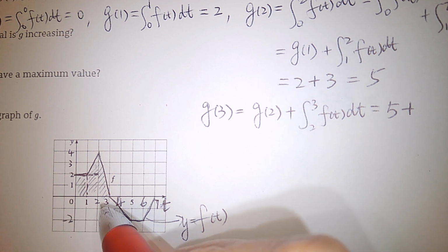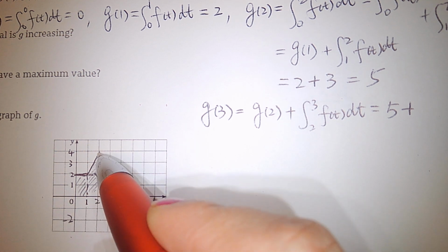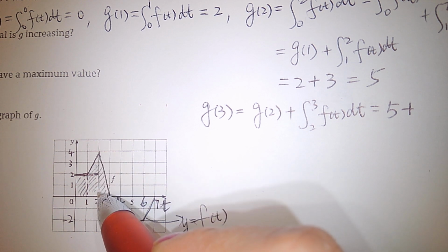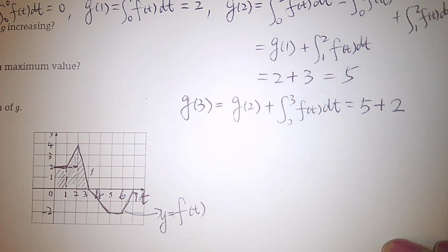Okay, so how to compute this region? Area of the region. The base is 1, height is 4, right? 1 times 4 is... The triangle perfectly cuts that region in half, so you can take half of it. Yes. So 1 times 4 divided by 2 gives us 2, right?